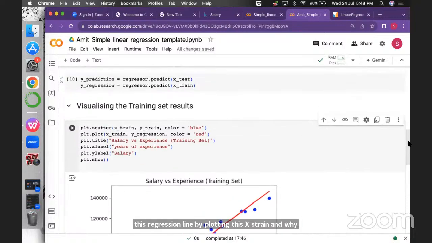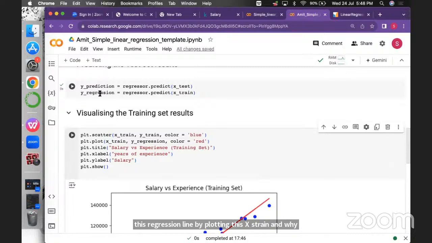I have defined this y regression here. It is the output we get from the regressor on our training set. So the second line plots this red line, and the first line of this code plots the scatter plot.